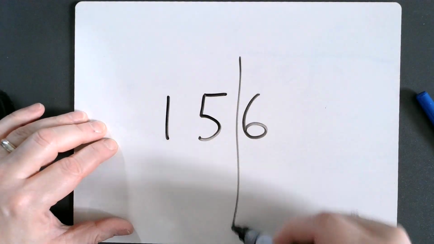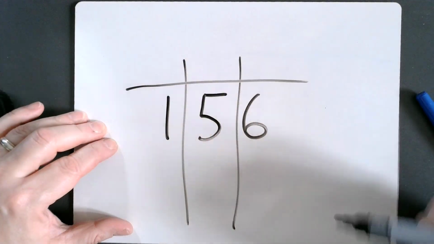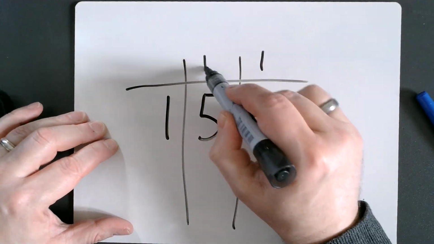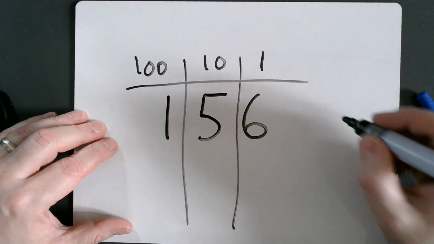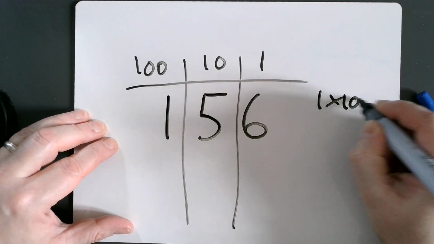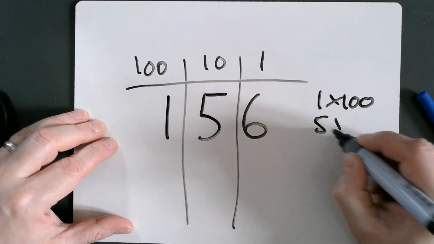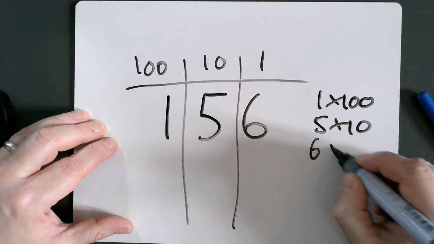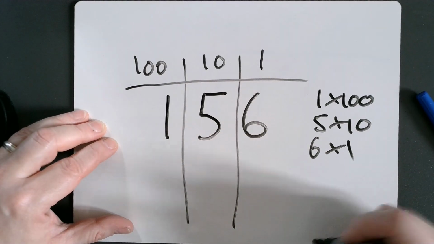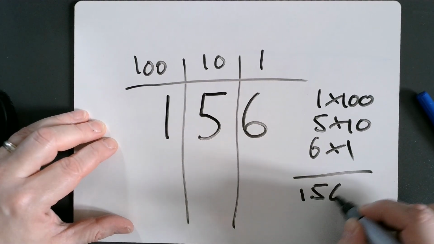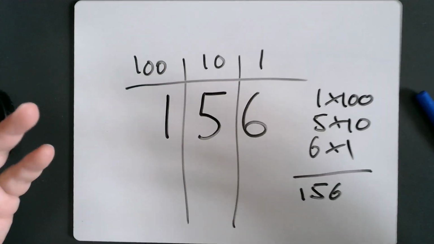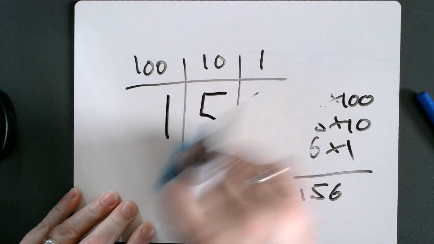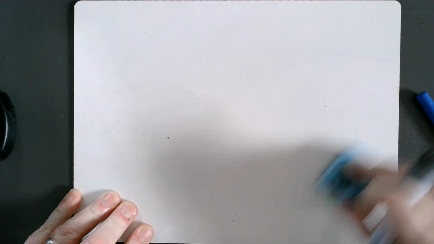If we try to think about when we were first learning numbers in primary school, we started to learn about the place values. So this number is 1 100s, it's 5 10s, and it's 6 1s. When we add all those up together, we would get 156. So we're used to that, we know how it works, it kind of makes sense to us. What we're going to look at, though, is how we do things in binary.